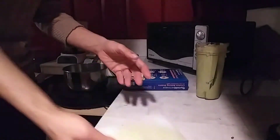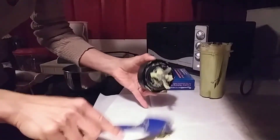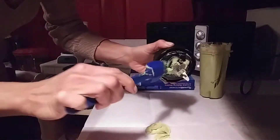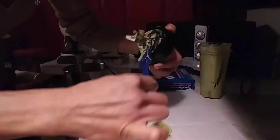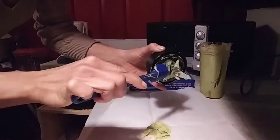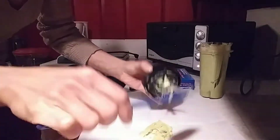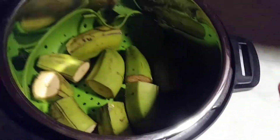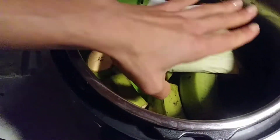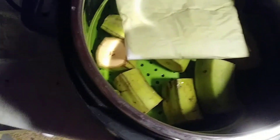I'm going to stick this into the Instant Pot. I like to put my plantains in the Instant Pot because pressure cooking them reduces the lectin content, which is an anti-nutrient that I am sensitive to — a lot of people are and they don't even know it. So if you have digestive issues, you might want to look into lectins. Steve Gundry's Plant Paradox is awesome. I'm going to lay our parchment paper gnocchis — future gnocchis — right over these other plantains that we're going to be cooking.